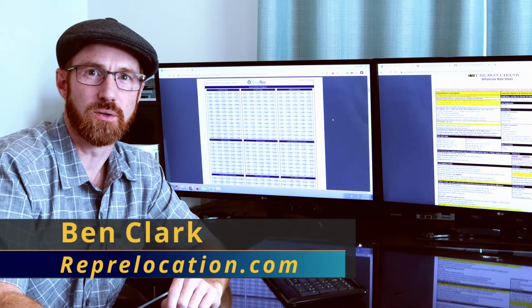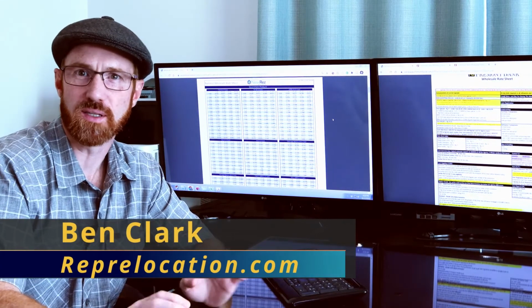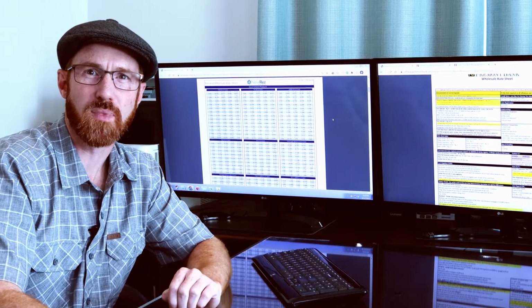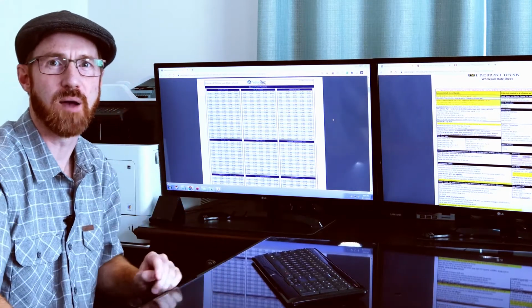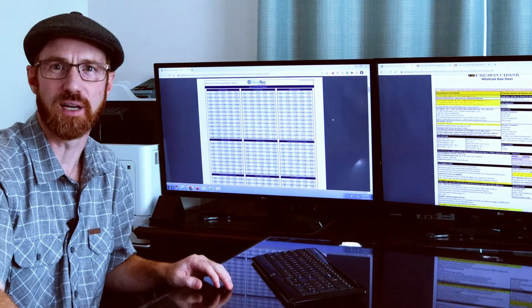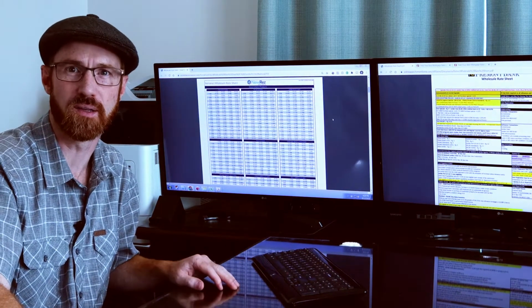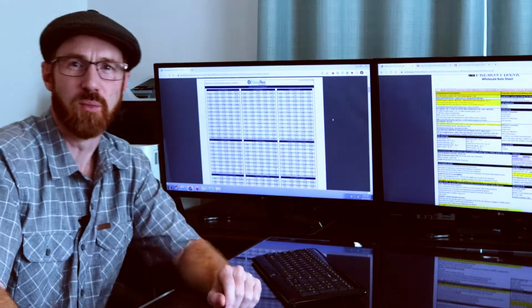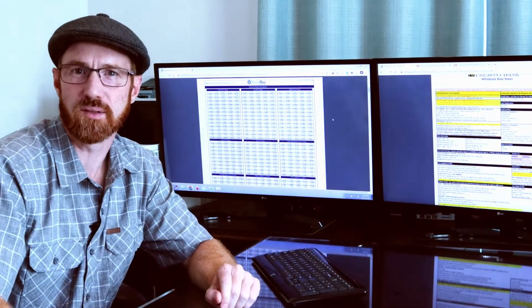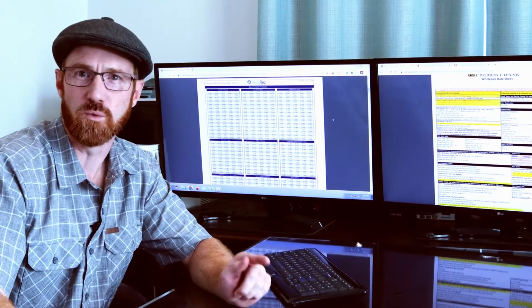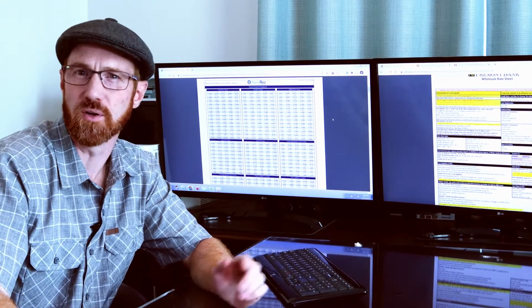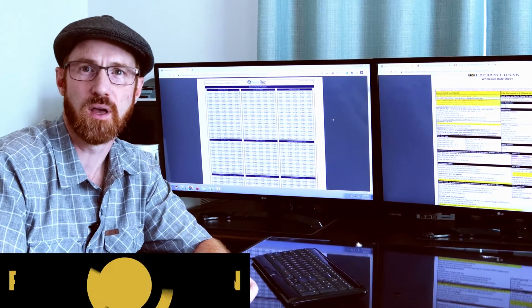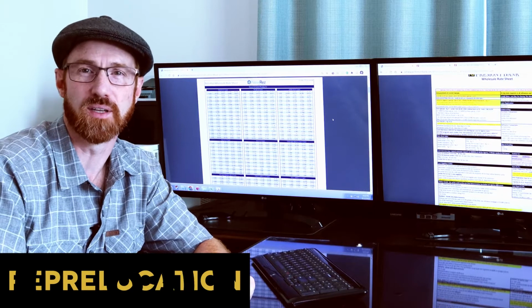Today I'm going to show you what a lender's rate sheet is, what it looks like, and how it works. A lender's rate sheet shows a lender how much money each available interest rate either costs or pays. The cost, or that credit, may be represented in dollars, but it's usually represented in points. 1 point equals 1% of the loan amount. So if you have a $500,000 loan, 1 point equals $5,000.